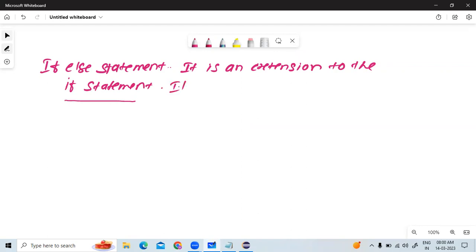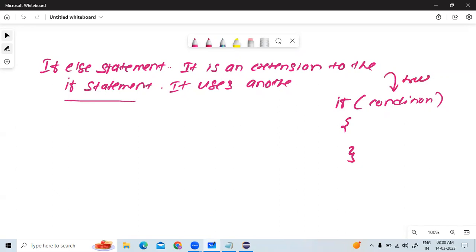It uses another block. Earlier, for an if, there was only one block. If the condition is true, then this block gets executed, else not.